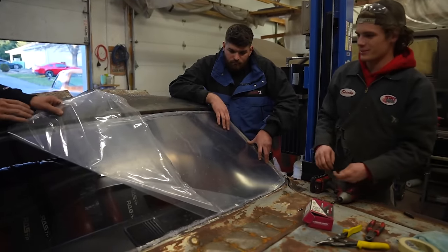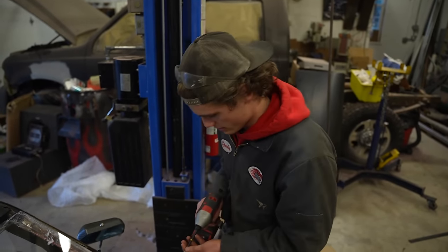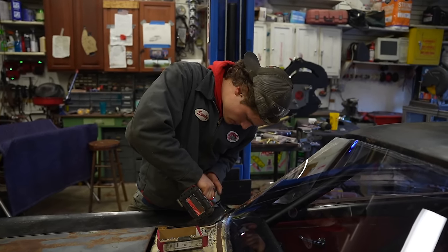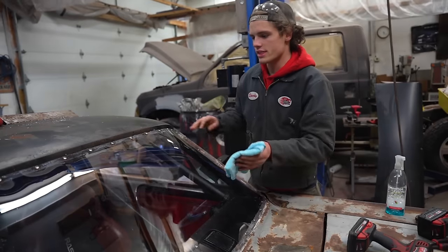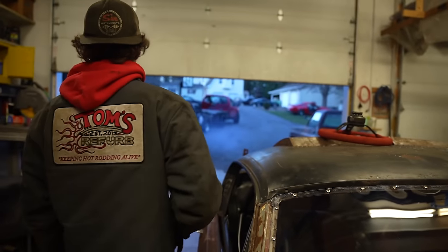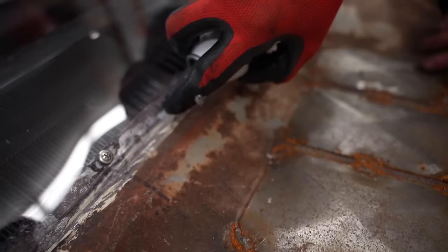It's super satisfying because it's literally just like spray cheese — nice and clear. All of you windshield installers in the comments, I don't want to hear a word. I'm using friends to help align this — we'll see if it works. We have like one chance to make it right. Oh yeah, that looks so much better than it did before. There's definitely a little gap right there but that's just because I'm stupid. I'm getting the glue residue off with some thinner, getting it nice and cleaned up.